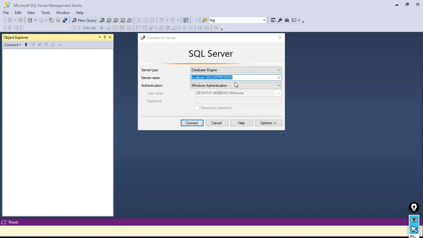All these fields are already filled with values, so you don't have to type anything or make any changes. The server type is Database Engine. The server name and authentication are all the same. Simply hit the Connect button.